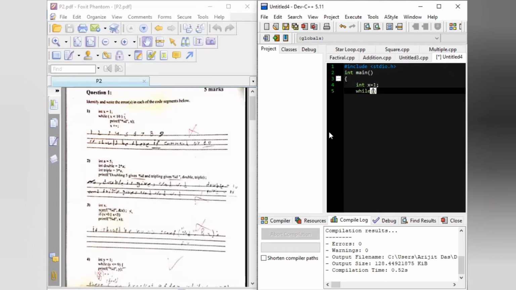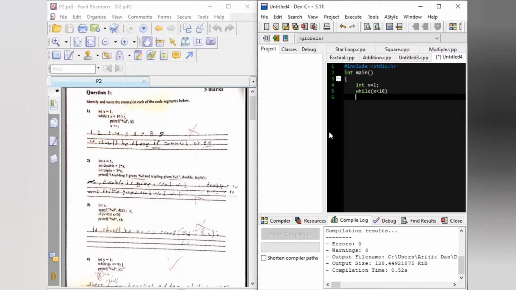The condition for continuation is there, and the statement is given that x is less than or equal to 10.